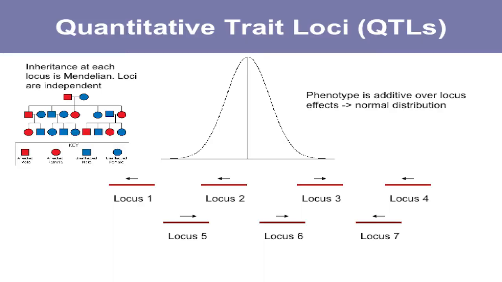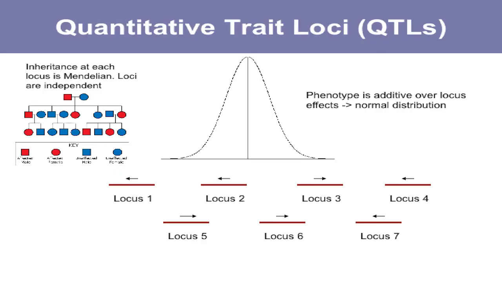So the basic model is that if you think about a quantitative trait, you would think that many different loci influence the trait, right? Some may increase the value of the trait on average, others decrease. And every locus is segregating in Mendelian fashion. Now, for us it's trivial that discrete alleles, single nucleotide variants, insertions, deletions, or other changes in DNA are discrete events, and they would segregate in the Mendelian fashion. How Fisher got this idea, I don't know. Somehow he guessed it right. So every locus is segregating in the Mendelian fashion, and the phenotype can be modeled as, for example, additive over locus effects plus non-genetic contribution.